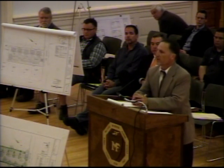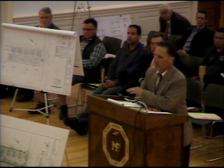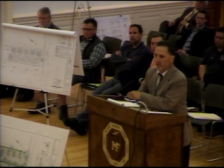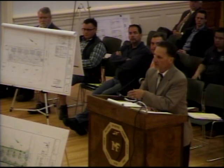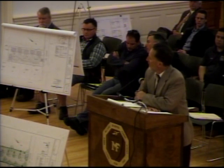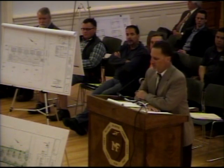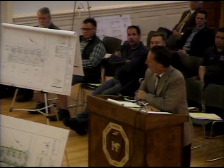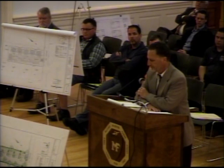When we take a look at the site plan, between what's out there under existing conditions and proposed, for the existing conditions, there's approximately 0.13 acres of impervious surface area right now between the houses, the driveway, sidewalks, and so on and so forth. With the proposed development plan, that will be increased to approximately 0.58 acres of impervious surface, and that includes the building areas and the parking areas associated with the site.